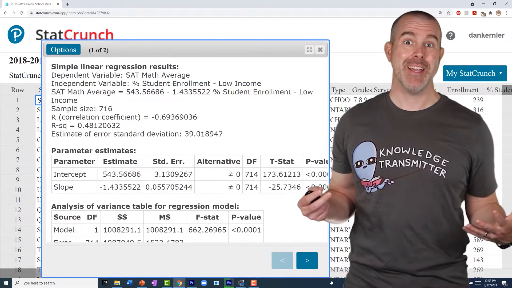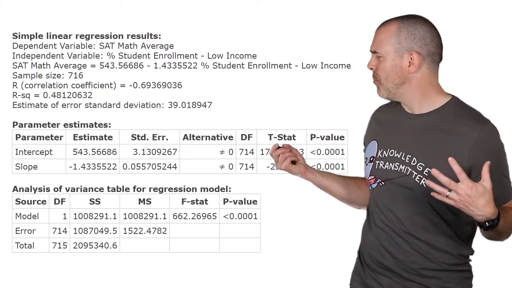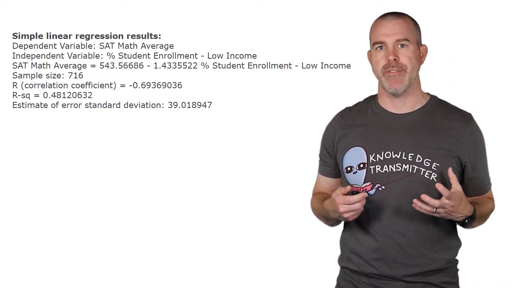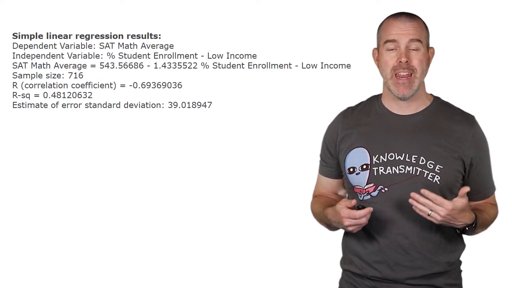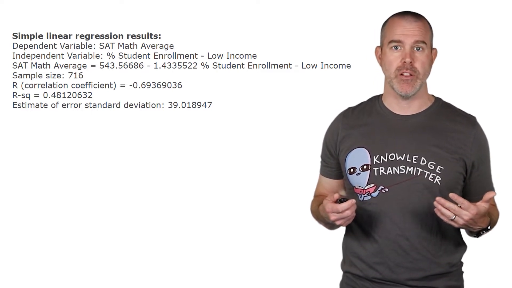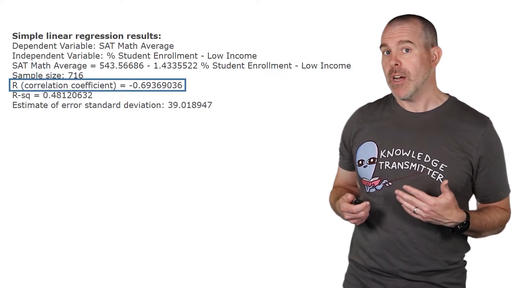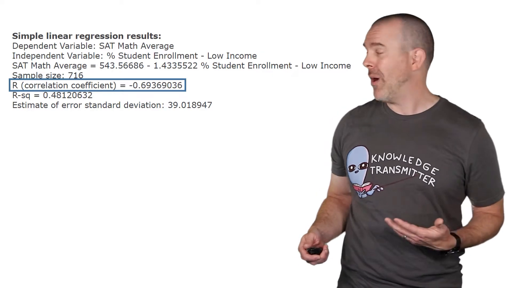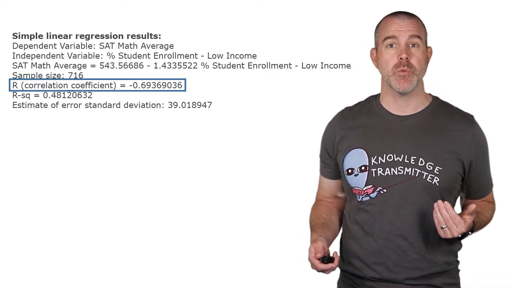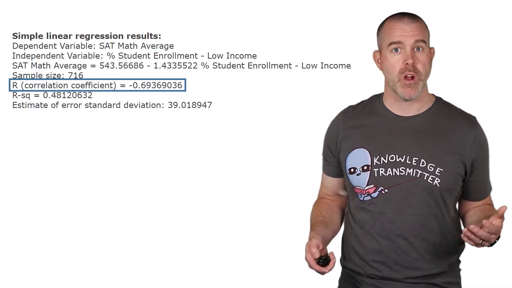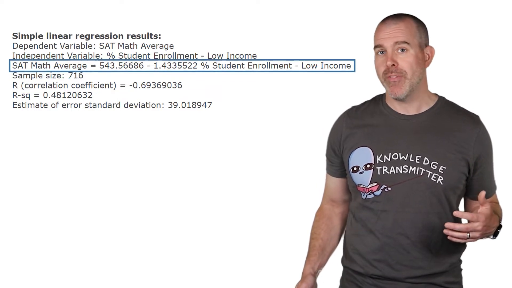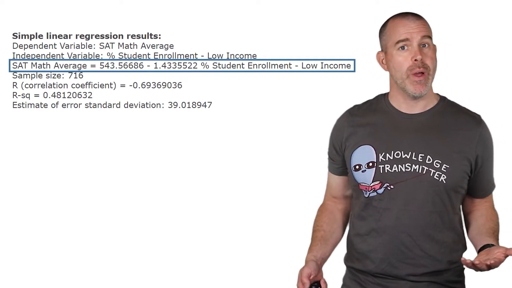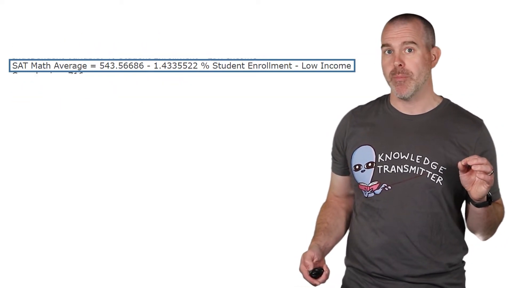We have this big mess of output. If we pull that printout up and zoom in a little bit, the top part is all we're going to focus on for now. The bottom part is much more sophisticated — we may not even get to that in this course. We've already talked about the correlation; in this case it was pretty strong negative, about negative 0.7. A perfect negative correlation would be negative 1, so this is fairly strong. Moving up a few lines, all of this is actually the equation for a line.